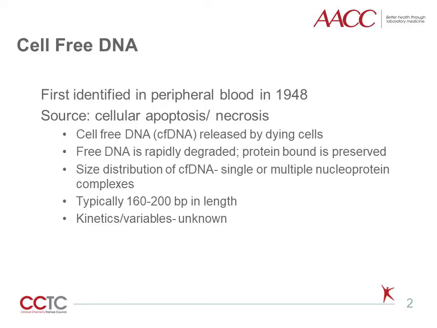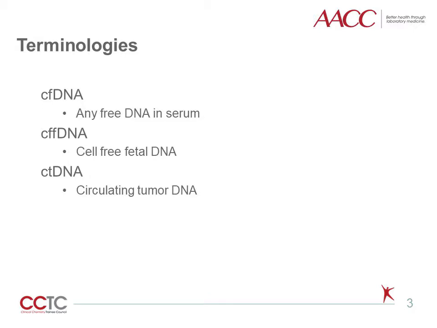The former undergoes rapid degradation, while the latter is preserved. The size distribution of cell-free DNA depends to a large extent on whether it is bound to single or multiple nucleoprotein complexes and is typically in the range of 160 to 200 base pairs. At the outset, there are certain terminologies used in this field that need to be defined. While cell-free DNA refers to any free DNA in the serum, cffDNA refers to the cell-free fetal DNA fraction in the maternal serum, and ctDNA refers to circulating tumor DNA.